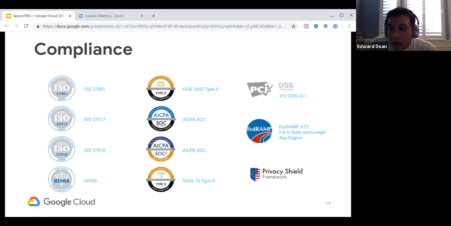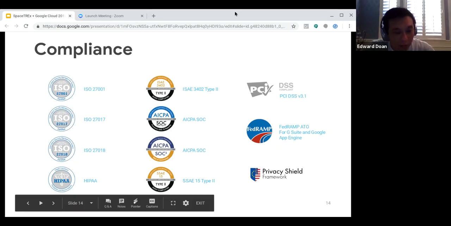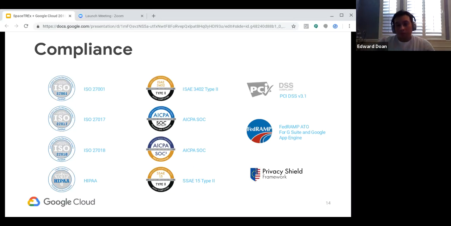And as a part of those audits, we've been able to achieve numerous certifications. We're FedRAMP moderate compliant, and so we can work with U.S. government workloads even. HIPAA and PCI for healthcare and financial services, respectively. These are all certifications that Google Cloud has. Within your particular use case, do you have any certifications that are required?